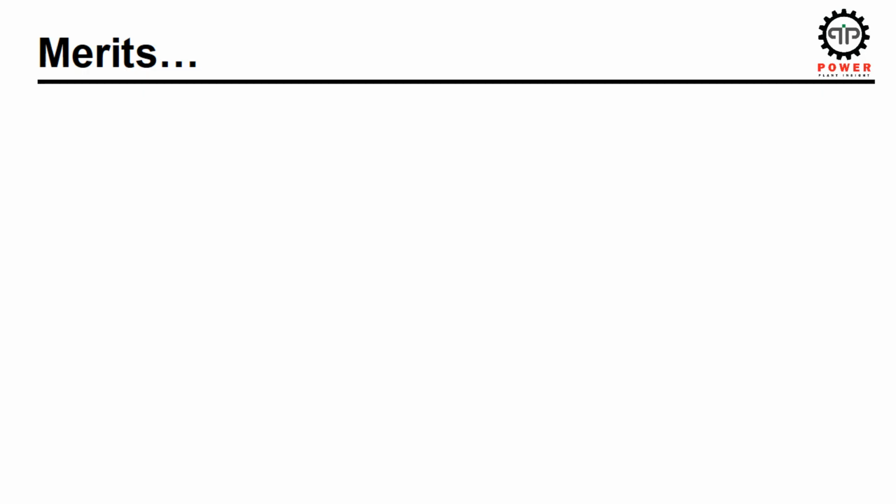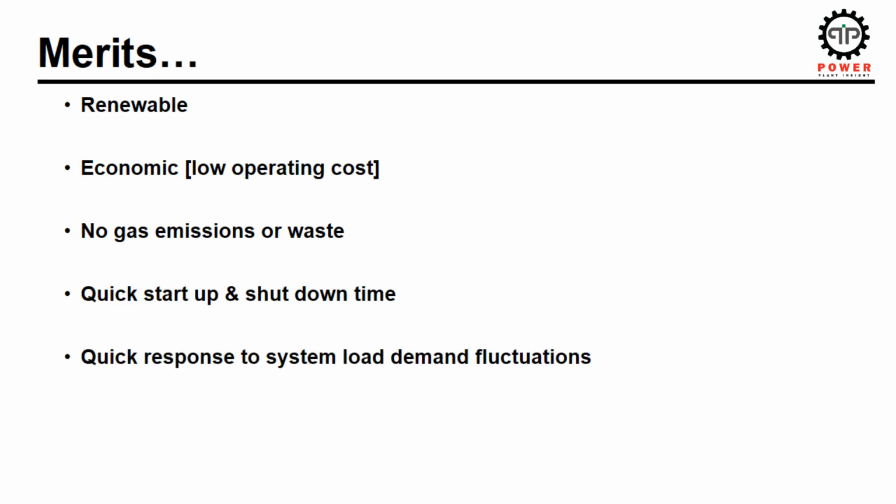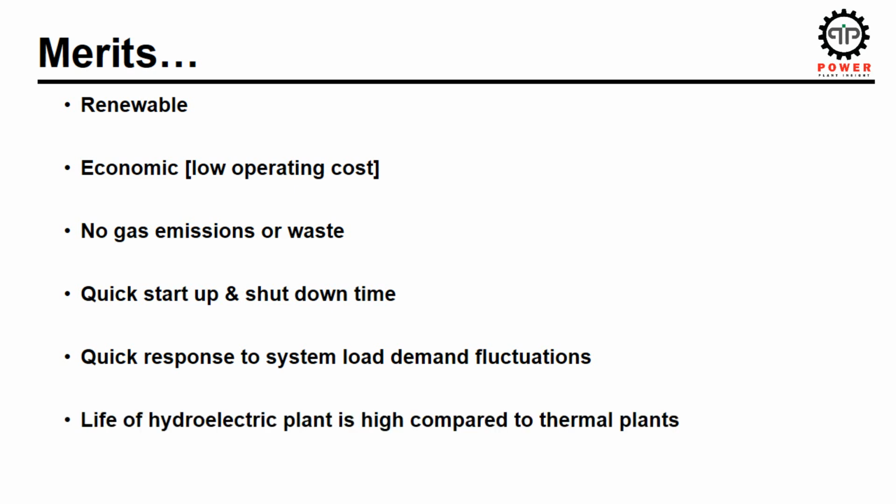Although hydel systems belong to the category of conventional systems, they are the only type which is renewable in nature. They have a very low operating cost. They produce no gaseous emissions and wastewater. They have a quick startup and shutdown time. They respond very quickly to changes in system load demands, that is, by just regulating the flow, we can meet the system demands of load. The life of a hydroelectric power plant is high as compared to a thermal power plant. They also help in flood prevention and store excess water.